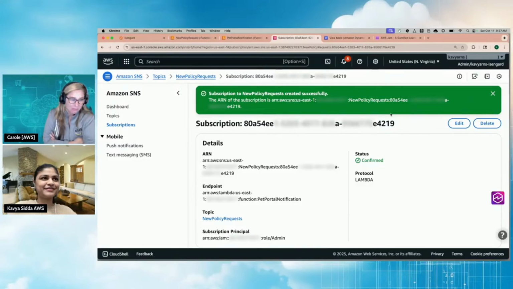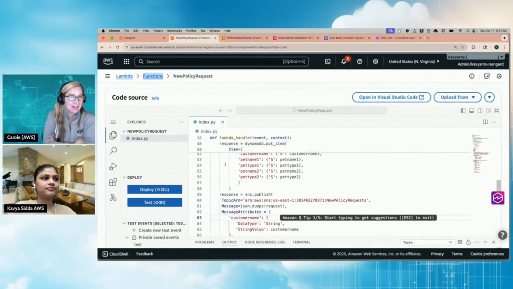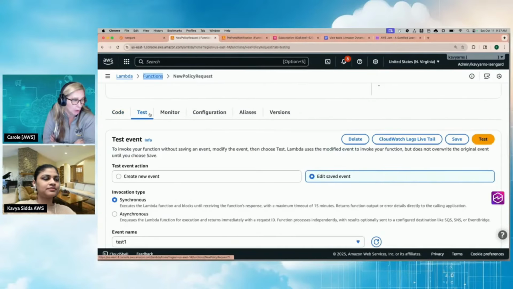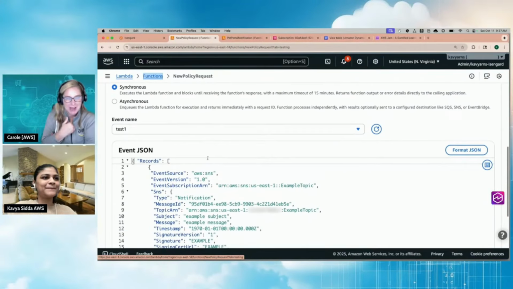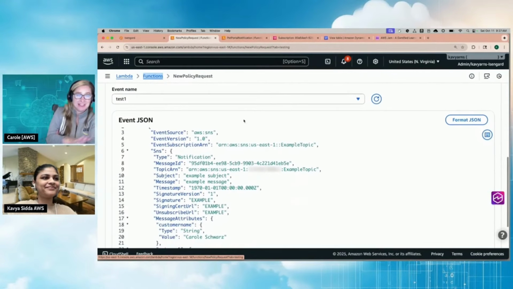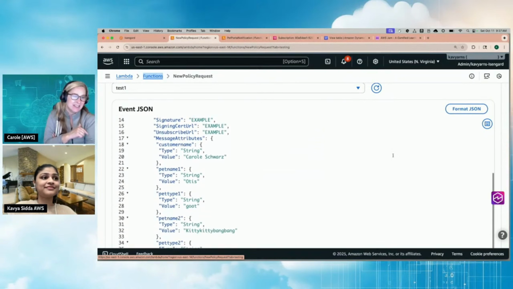All right, so let's go ahead. You created that subscription. Let's go back to the new policy request Lambda and let's test it. If I recall, I would go to that test tab just in case. You don't have to if you don't want to. This is also preference, and I should not have done that. By the way, that was a bad move on my part. I prefer the test tab because I can reformat the JSON using the little one-click button there. The other little test button from the code view doesn't give you that.